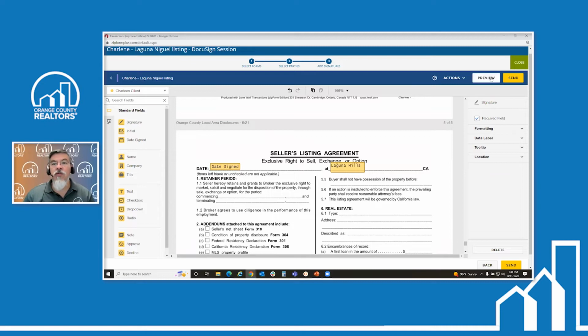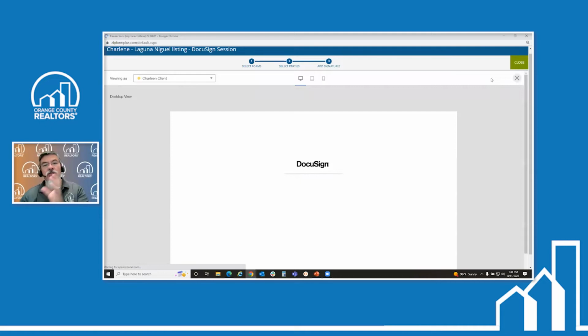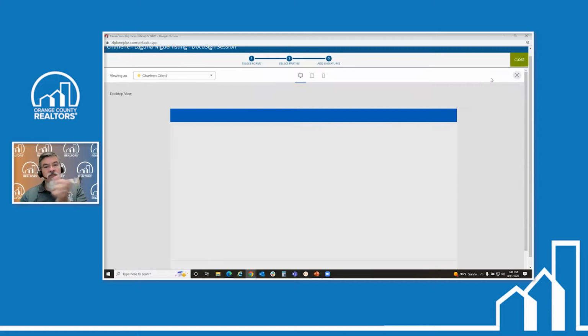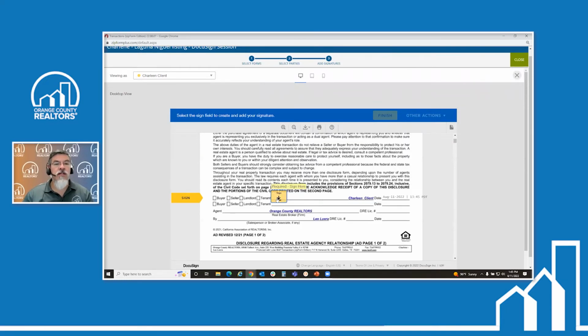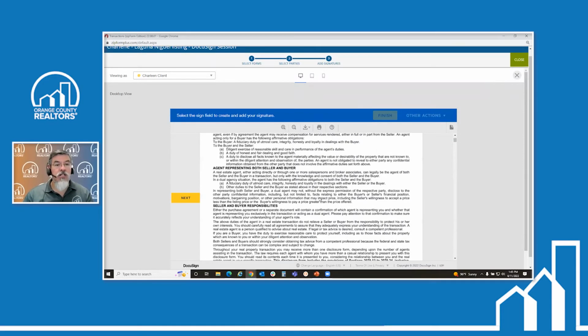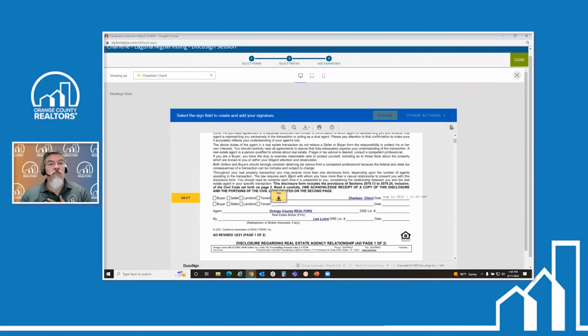If you wanted to preview it, we can click preview, and that way you'll see what your client is going to see. If you practice enough going back and forth doing it like this, you'll get an idea. See, the client would click start, and then it goes directly to the next stop. There we go. We don't want the client just to click start, and next, all that. We want to make sure that we cover all the information with the client. We don't want to pretend this is some kind of video game. No. So it's important that we go over, make sure we cover all the information.